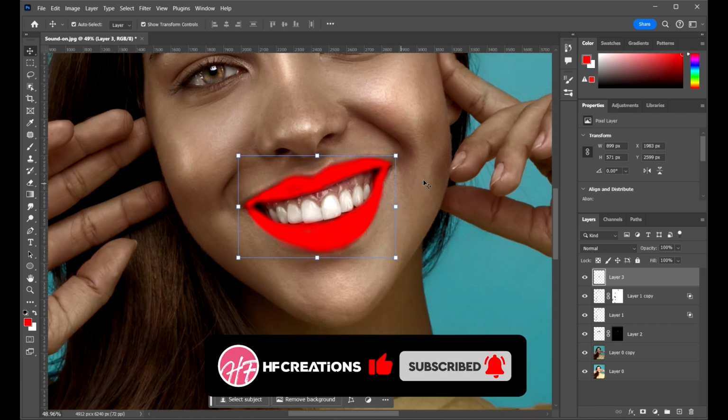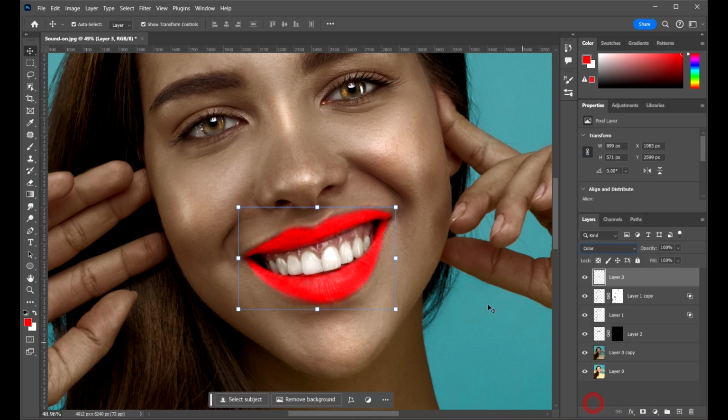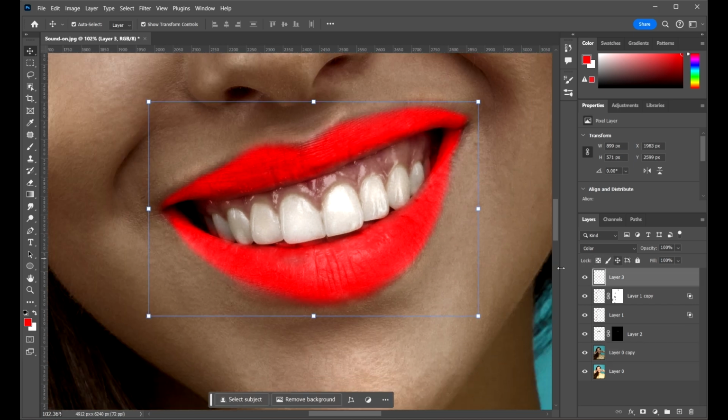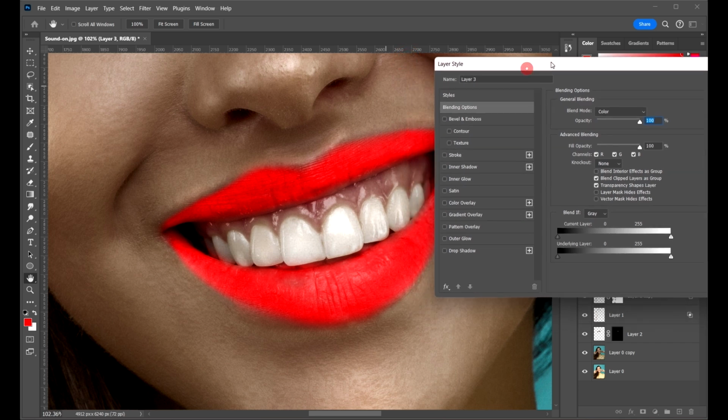Perfect. Now the next thing I'll do is just select this layer, go here to my blending mode, and then choose color. So color will do the job, so we can see what color gives us, right? Now still select the layer and go to your blending options. Now let's adjust our blend if. So do this. Hold on Alt or Option. Do this also.